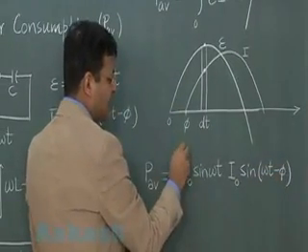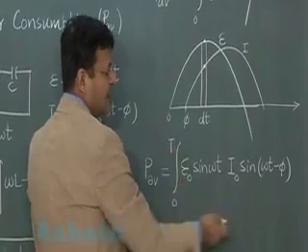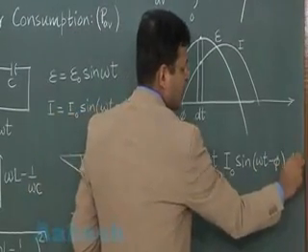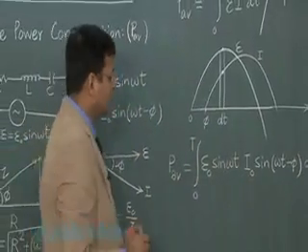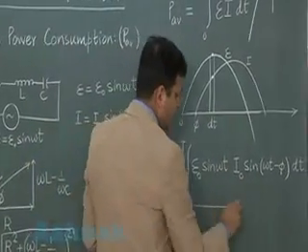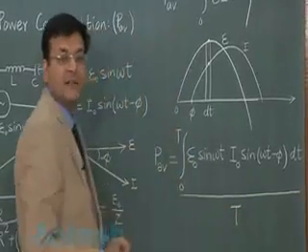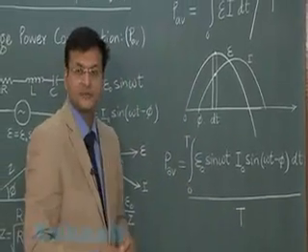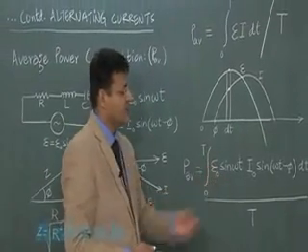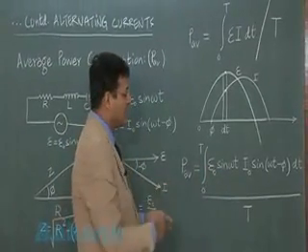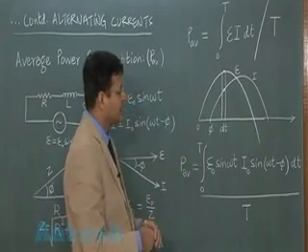You understand? Now this particular thing is to be integrated between 0 and capital T because you are integrating with respect to time. This is the total heat generated, and once this is divided by the total time period capital T, that will make the average power consumption in the circuit. You understand? So it is involving the concepts of integration. So let us put some exercise over that and try to find out what is the average power consumption.